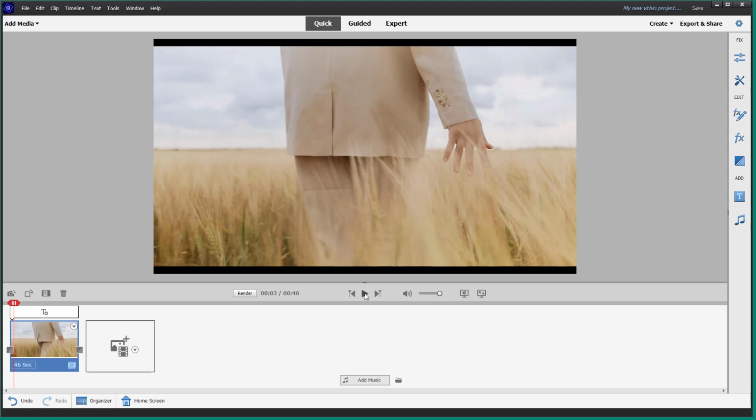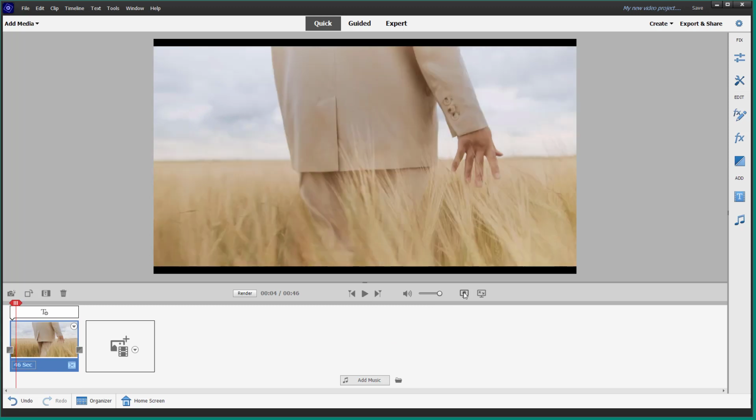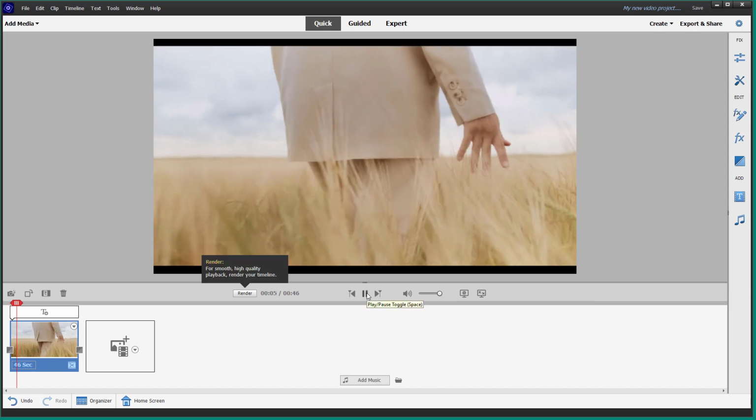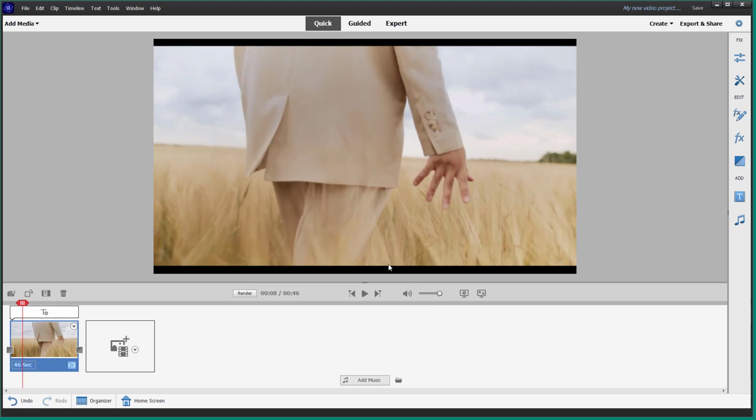If you set it to highest, the playback quality will be high, but you'll see that it actually freezes right here because it is playing back in high quality. But if I go onto lowest, then it plays in a lower quality right here. And you can see a bunch of jagged lines when you're playing that out.